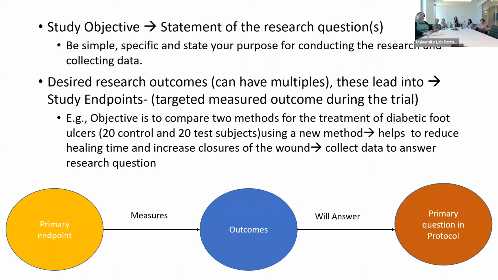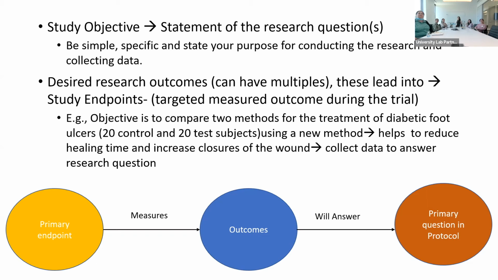So your study objective is really a statement of the research questions. What are you trying to answer here? Be simple, be specific. I think I've reiterated this multiple times, but this will really write the rest of the protocol for you. Your desired research outcome is your endpoints, your study endpoints. So this might sound familiar. I think you guys have a resident that's doing something like this here.